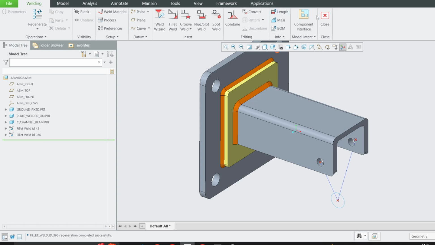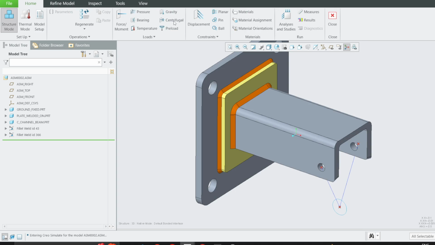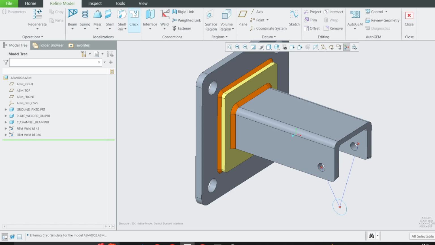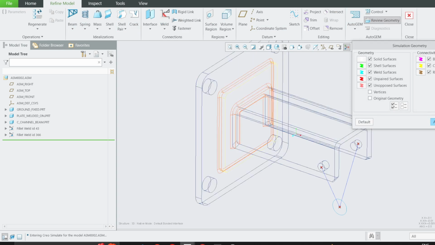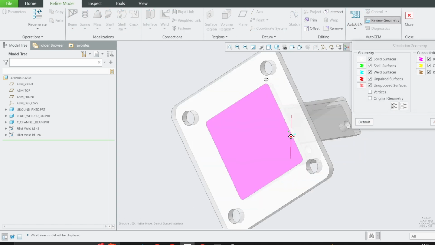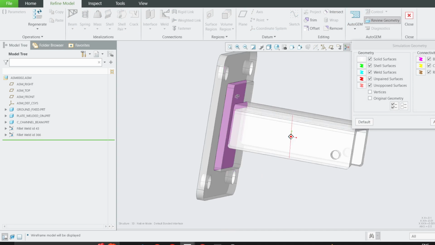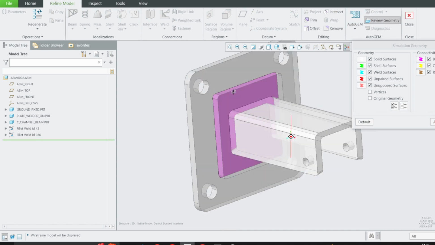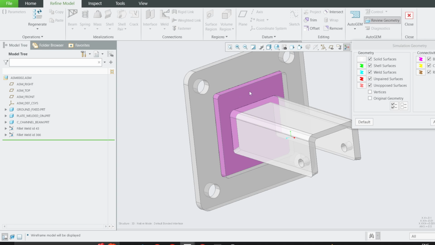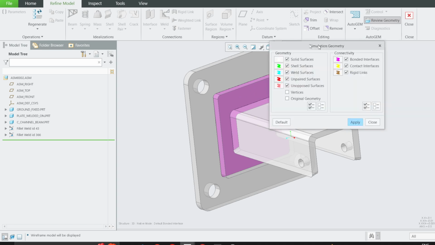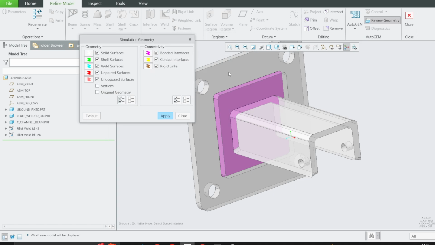Okay, if you now go to simulate, first perform what we call contact analysis to see what is happening here. If you go to review geometry, apply, you see there's nothing happening here. You see now this one here, it states that Creo assumes this part is bonded. You can see bonded to this, while this is bonded to this, but they are not bonded. It assumes these parts, since they are touching, are bonded to each other.